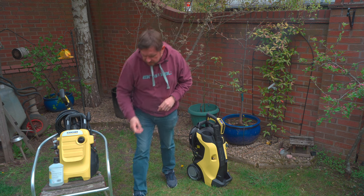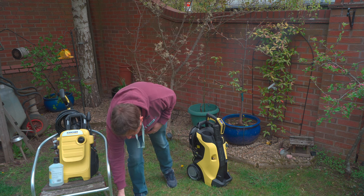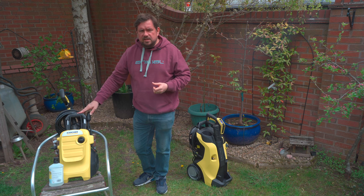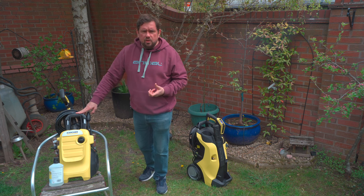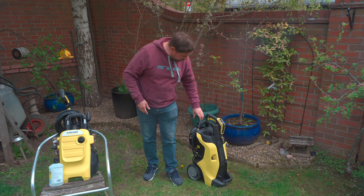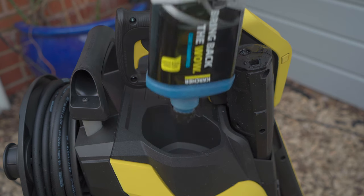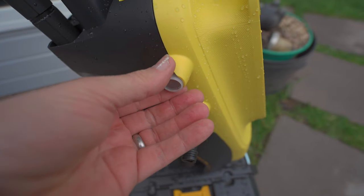The car models also come with a detergent accessory lance, similar to this Auto Gleam snow foam lance but it's actually a cheaper quality than that one. The model I'm showing here is the K4 compact, but remember it has the same cleaning characteristics, pump and flow as the K4 power control. The compact version is smaller and more manoeuvrable and easy to store, whereas the power control comes with better storage, a longer high-pressure hose, and if it's a premium version you also get a hose reel which is very handy, and detergents on those can also be dropped in directly.